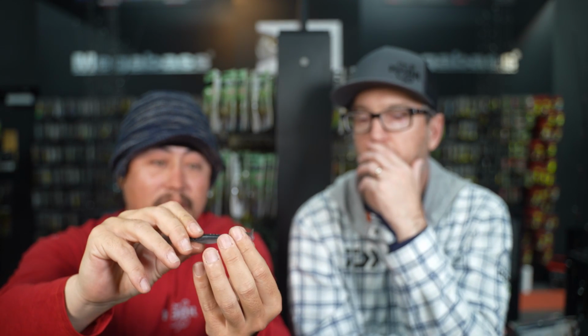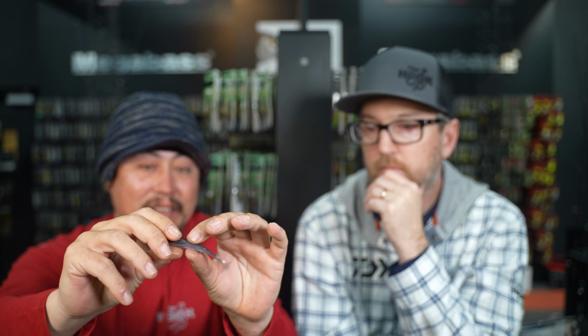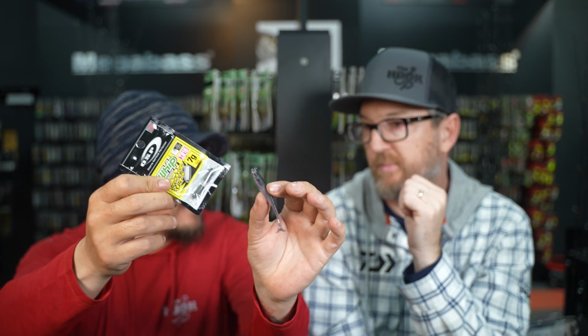So it's just a little tiny shad profile bait with this tiny little boot tail on it, kind of the same as the Huddle Fat Flies, right? So you move it and the tail goes a million miles an hour, but you can't even tell that it's moving. Then I put it on a whip sinker, and I'm going to drag it just like a Carolina rig, so there's not going to be a lot of popping or jerking on it. I'm just going to cast it out and drag it.